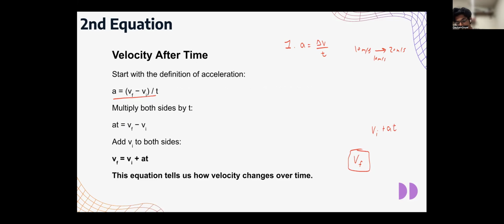That, and let's say they did that over 2 seconds, right? That means you can use the same thing I was doing earlier. They went 5 meters per second accelerating in the first second, and then another 5 meters per second accelerating in the next second, right? So now we can say that 10 over 2 is equal to 5.